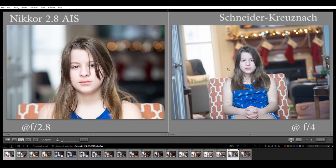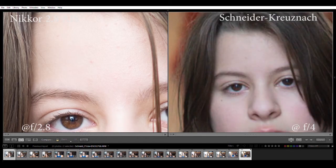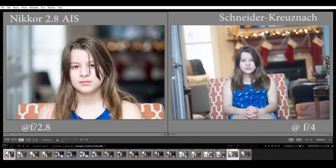Last is the Schneider, and what's interesting here is the big difference between minimal focal distance and these two lenses. The Schneider is not terrible - not a horrible or unsharp rendering - but here it is at f4. What a difference in the portrait compared to the Nikkor: even wide open there's just so much more depth of field on the Schneider side, which is probably not what you're looking for in a portrait. The bokeh is just not nearly as smooth as you'd see on some of the others. That's my rundown of the portraits.